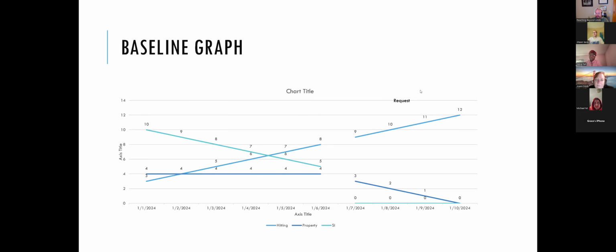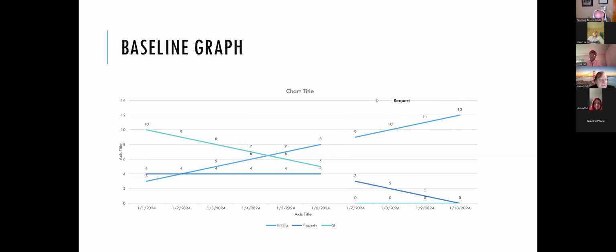I put this intervention in place. I guess we're going to teach them to request. And we see that when we do, the self-injury zeroed out, which is great. We have a reduction in this property destruction behavior, which is great. But look, we continuously show that hitting is increasing. So this hitting, we need to look into. We need to check this out and determine why this behavior is continuously increasing. What are the potential reasons why this could be happening, do you think?